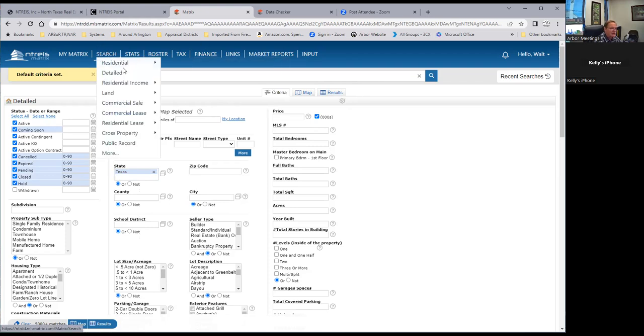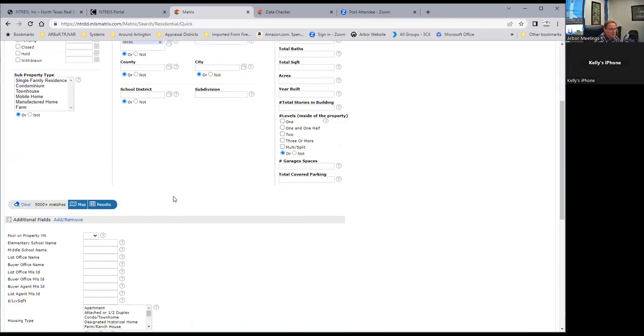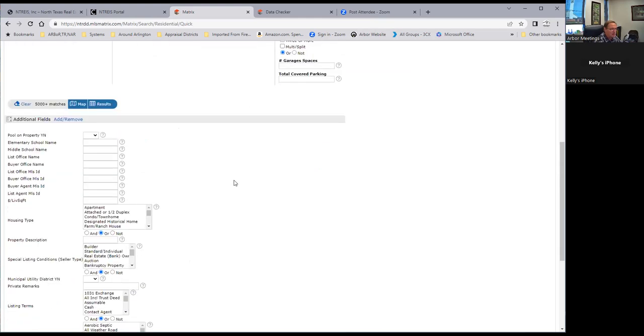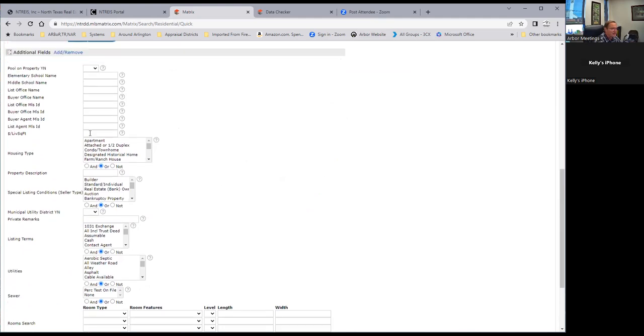Another thing that I had in here, if I click on the quick, was what I call below the fold, old newspaper reader, so that's why. But I had all these things as additional fields. I will tell you, I didn't really care too much about the listing office, buyer office, listing office, MLS ID. These ones from here down to here, I just added those in my current position. I never used those when I was a real estate agent because I didn't really care about who the listing office was or who the listing agent was. This was a way to get the information.